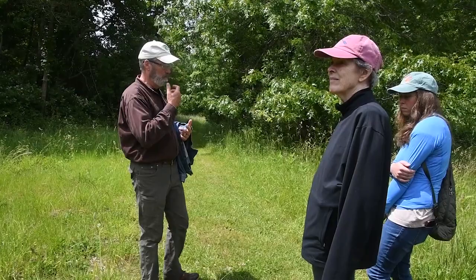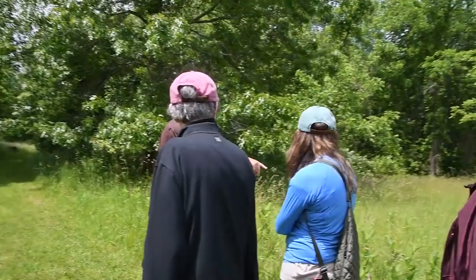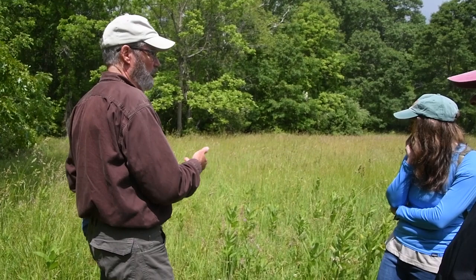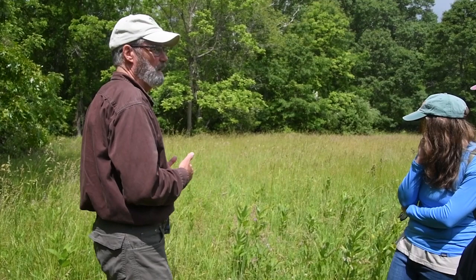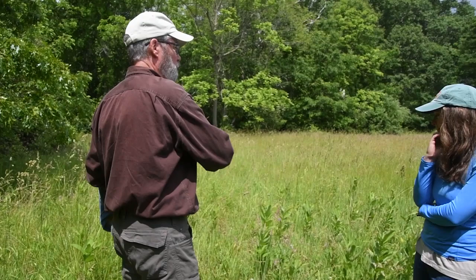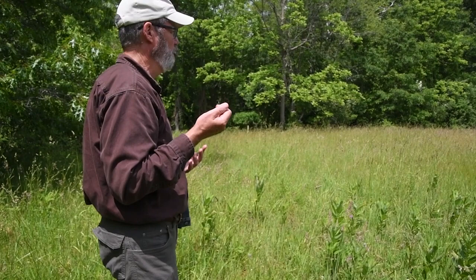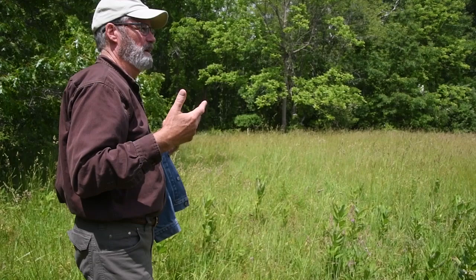I've kept bees for a long time, and the milkweeds that are here and other things — I like them. But as far as pasture goes, the sap in milkweed is poisonous to cows and horses, though once it's dried it's not toxic any longer. Having a meadow full of it is not really ideal. This looks gorgeous and it really is, and this spot gets a lot of seed grasses that goldfinches like — you'll come down in the fall and there'll be a hundred goldfinches. But for farm usage it's actually really deteriorating rapidly. It's not very good pasture any longer.